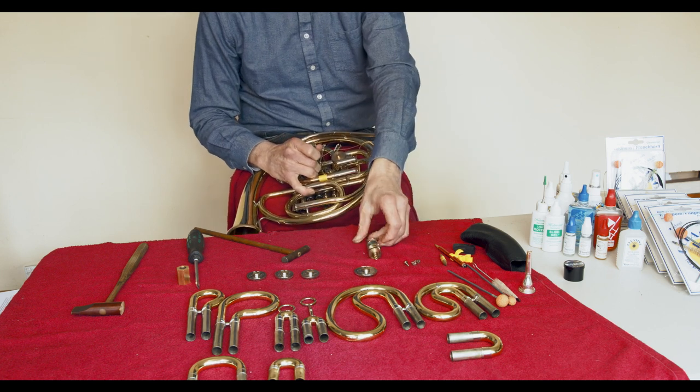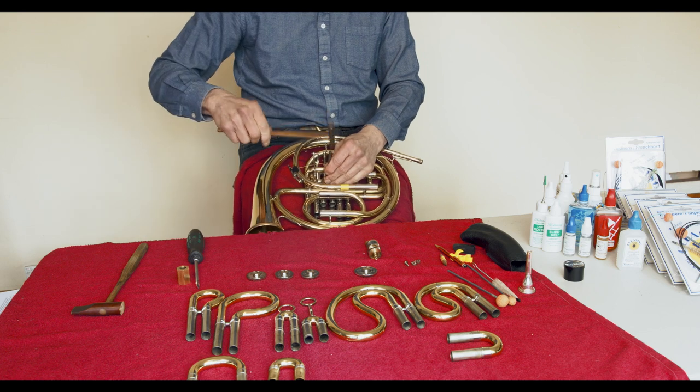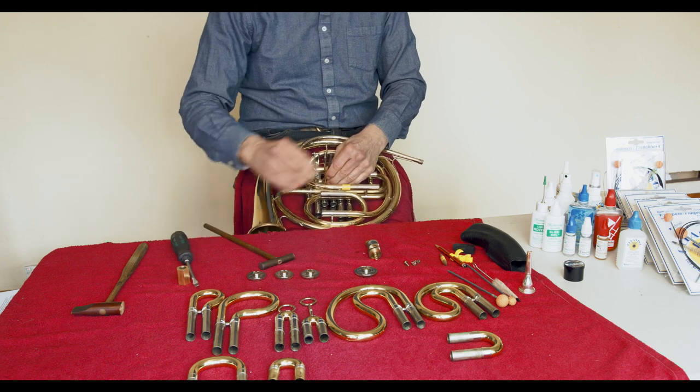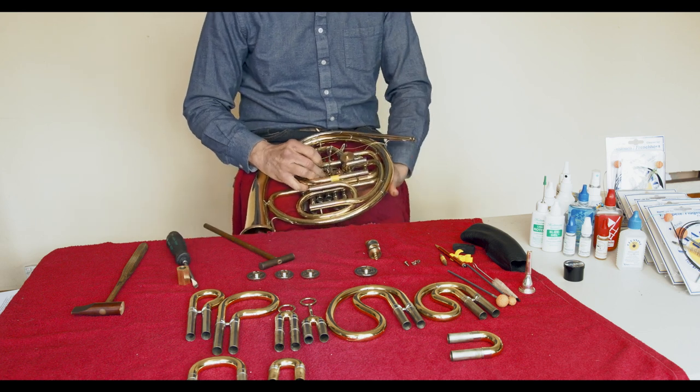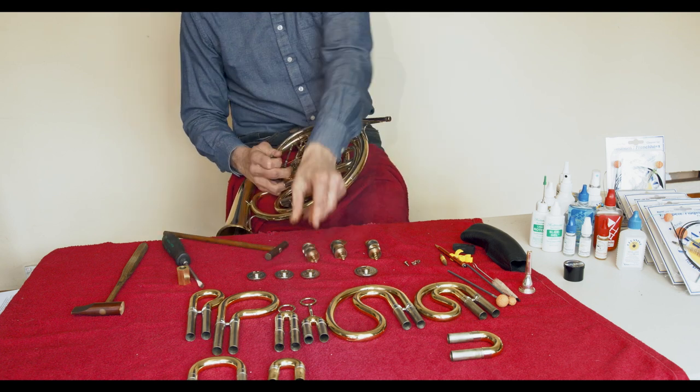But more importantly, if the bearings aren't holding the rotor centered in the valve case, the rotor can start to rub on the valve case and cause wear and eventual air leakage. All loose bearings should be tightened.